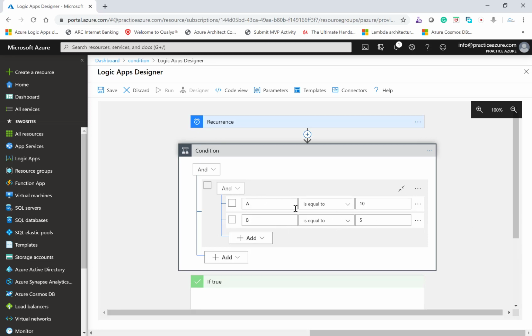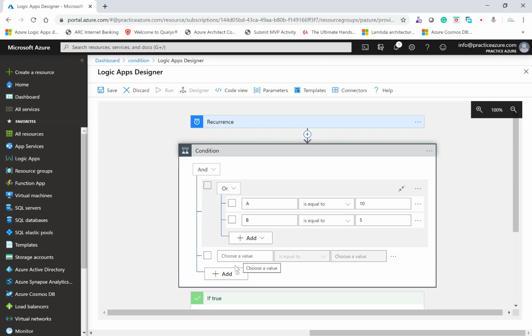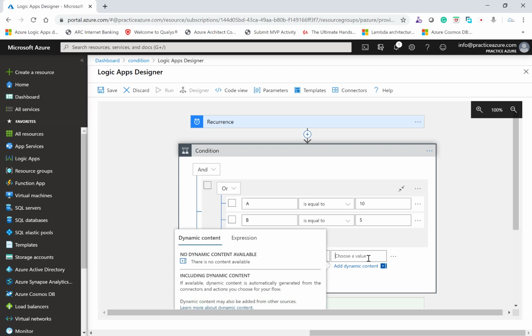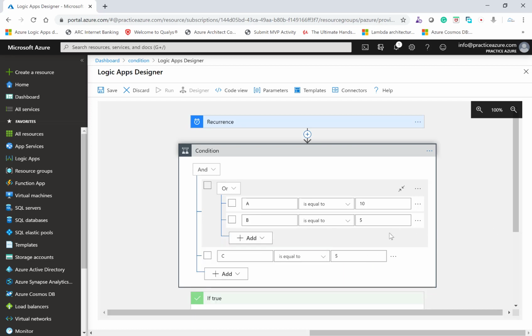So the process will start from the inner group here. For example, I can say that I want to make an OR operation between these two conditions, and later on have another row to do an AND operation with this condition. So the process will be as follows. I will start by comparing these conditions and do an OR statement between them, and the result will have an AND operation with the C variable.